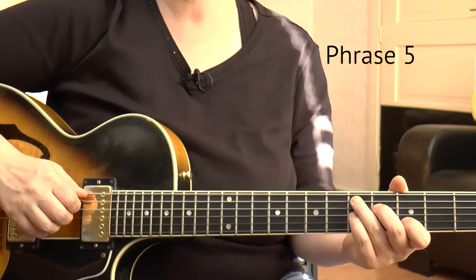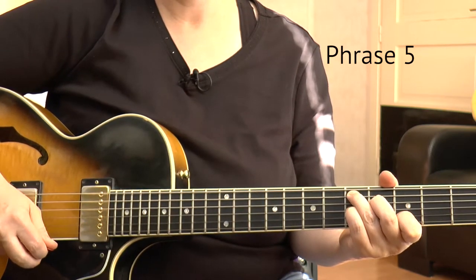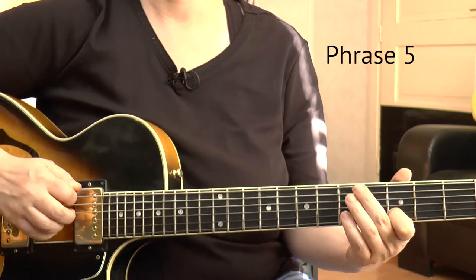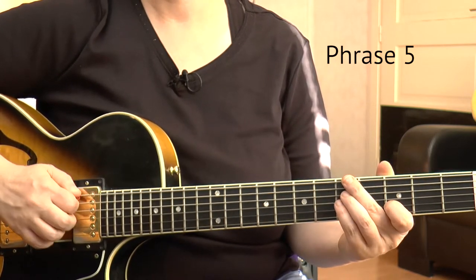You hit the whole chord once, and then you play the B string twice in that same rhythm. Okay, I repeat from A minor 11. 3, 4.